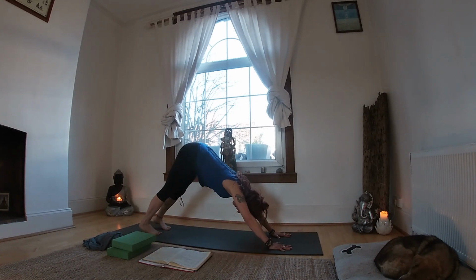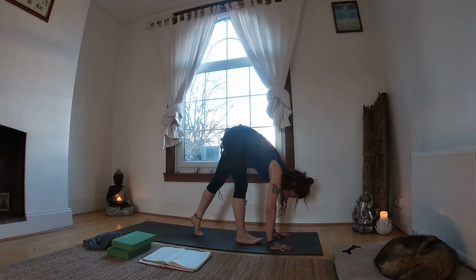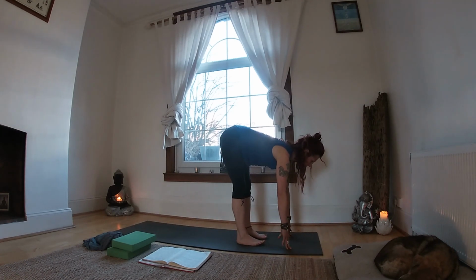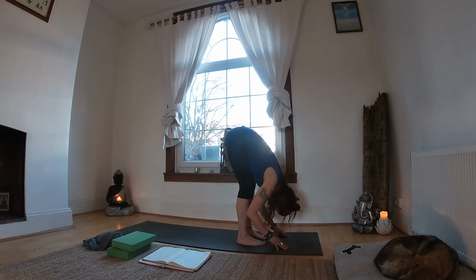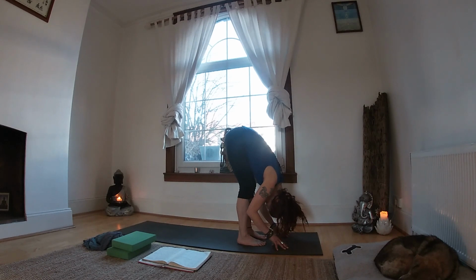When you're ready, you walk your feet forward and towards your hands. Lift your heart and lengthen so the breastbone moves forward, Urdhva Uttanasana. And then exhale and into your fold, drop the head down. Now when you take these exhalations all the way to completion, again you feel firming into your center. Take one more breath.